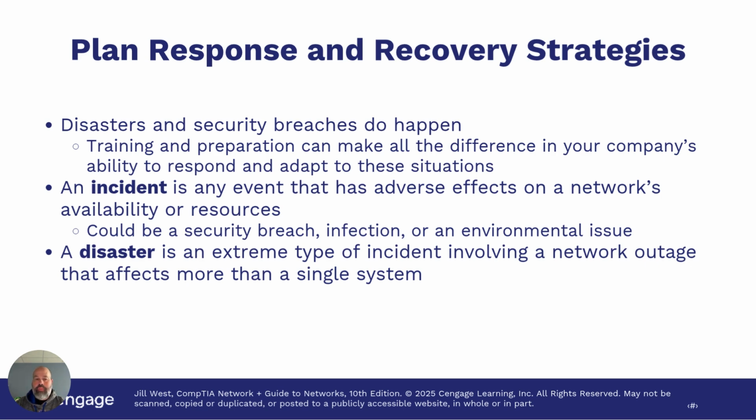So, here's the truth. Disasters and security breaches happen. It's not if, it's when. But training and prep make all the difference in how your company responds and adapts. An incident is any event that negatively affects network availability or resources. Could be a breach, infection, or environmental issue. A disaster is an extreme incident involving network outages affecting more than one system. Think of it like the difference between a fender bender and a multi-car pileup. Either way, you need a plan.